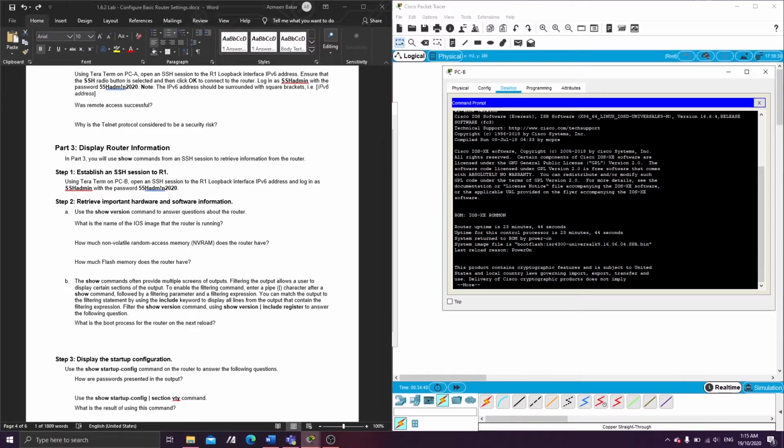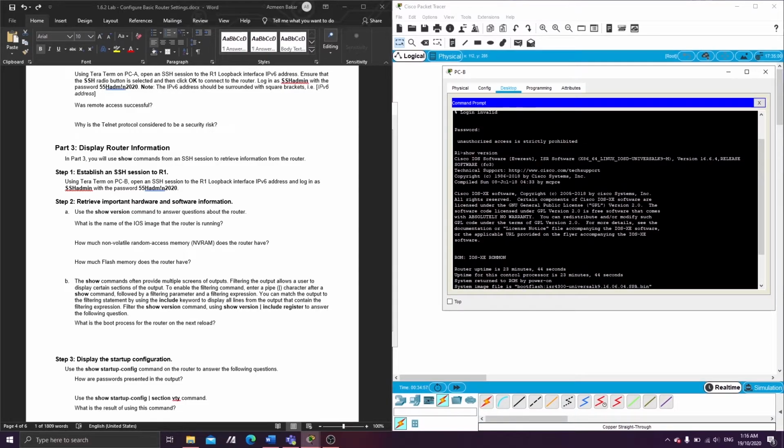The IOS image is IOS XE Software, ISR software, x86_64 Linux. This is the answer for this.